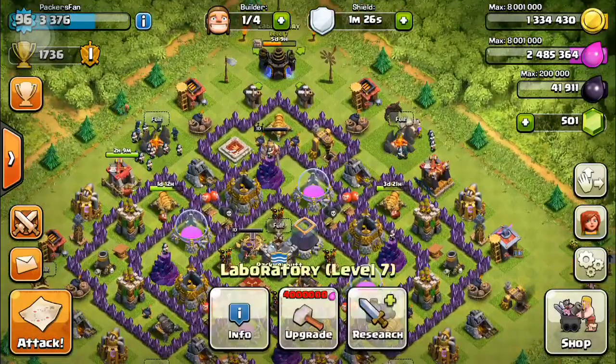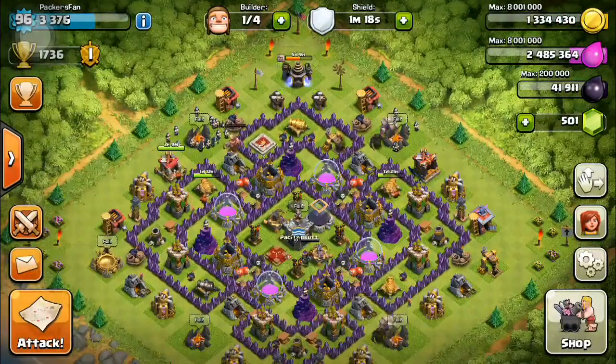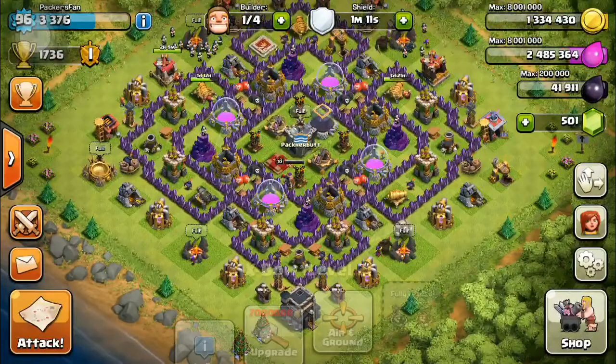Right now, my golems are upgrading to level 3. They have 5 days, 9 hours left, so that's cool. After that, I'm going to upgrade my healers. I don't use healers much, so they're not upgraded. But after that, then I'll have all my regular troops done. So I'm pretty pumped for that.